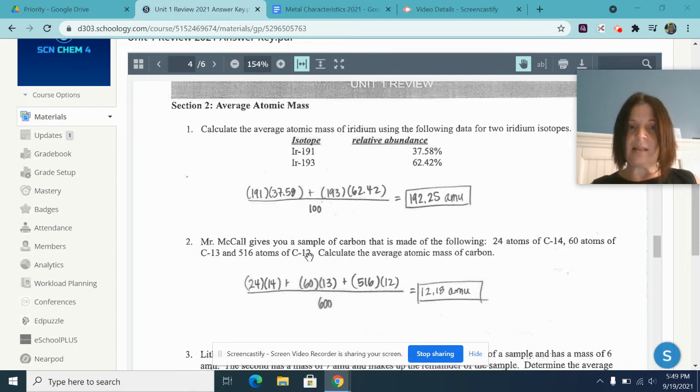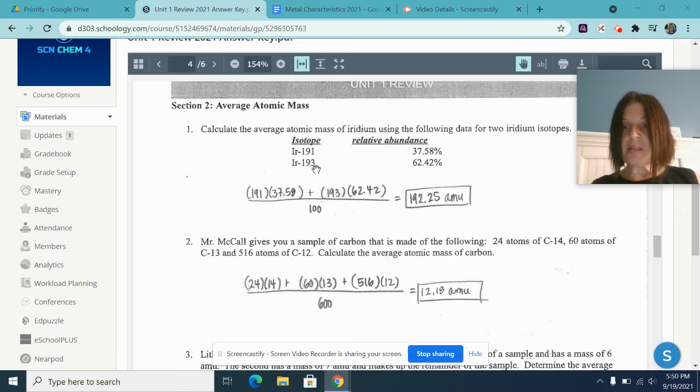So one of the ways that you could see average atomic mass problems is in a table like this, where they will give you a list of isotopes and their relative abundance. When you do this, the very first thing that you want to check is the range of masses that they give you. The isotope symbol is the chemical symbol for the isotope that you're working with. In this case, it would be Ir, which is iridium, and then the masses for those particular isotopes. So in this case, we have a mass of 191 and we have a mass of 193.